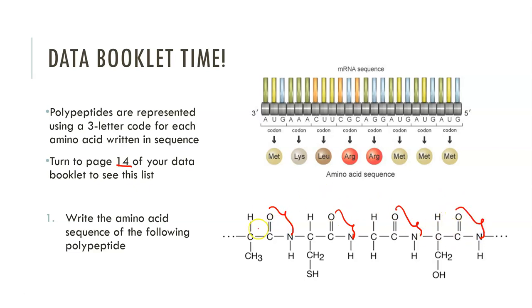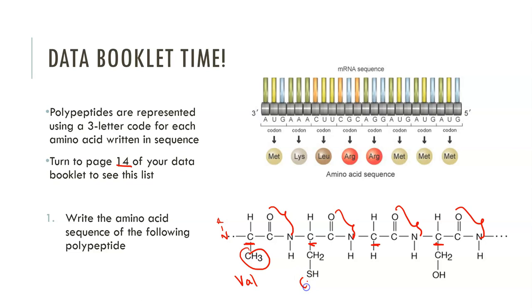So if we have a look here, we have the alpha carbon of 4 amino acids. So this is a polypeptide. This one here, we have the carboxyl. This would go to an amino here. This is our side chain. That's a CH3 side chain. If we look it up, we will find that this is valine.